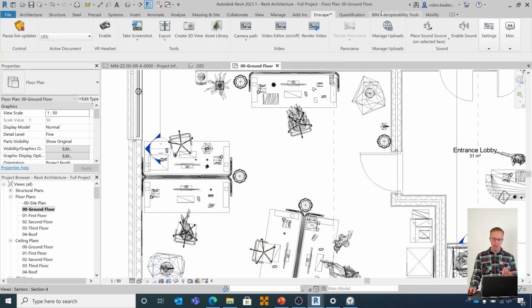Now, before the pandemic hit this year, we'd have been talking about VR, one-button VR. Yes, it does that, but the likelihood is that you won't be sharing headsets with people at this time. Absolutely, we'll get back to that, so when we do, you've got the ability to go straight into a VR headset. But the fact that you can just share a link with someone to look at on their own device is second to none. We can output panos, renders, stills, and animations. All that you would expect. All with the ease of pressing a single button and going from Revit straight into Enscape.